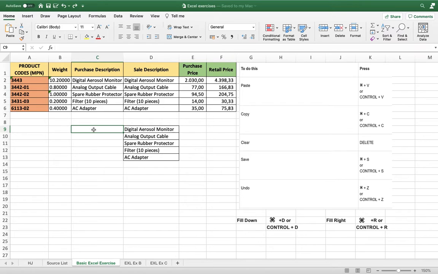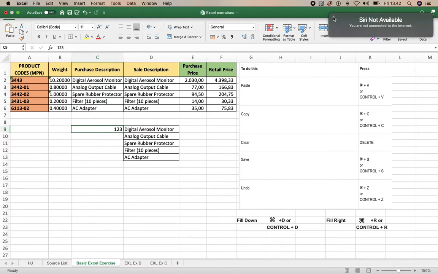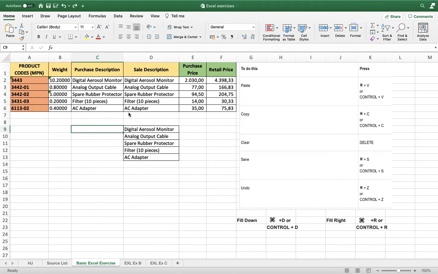Let me type 1, 2, 3 on the cell C9 here, and then let us use the undo shortcut for MacBook by pressing Command Z, or Control Z for other laptops. See, it's gone now. It goes back to the previous blank cell.